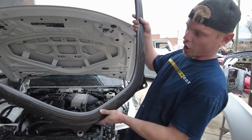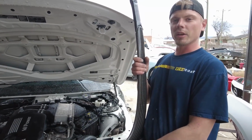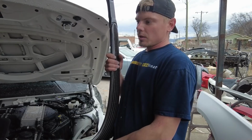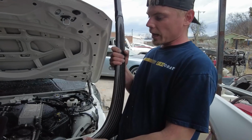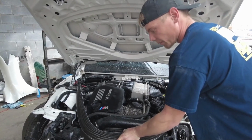Here she is, carbon fiber. I wonder what this thing is called. Is this thing called a strut bar? Basically a strut bar. What do you guys think? What is this called? I mean, I don't even know. It's a boomerang. It's a boomerang, man, literally.